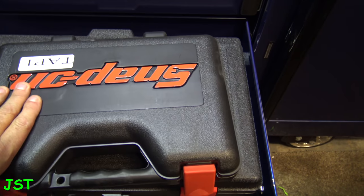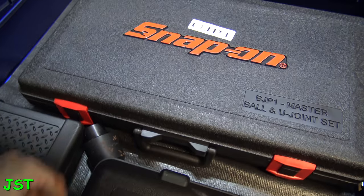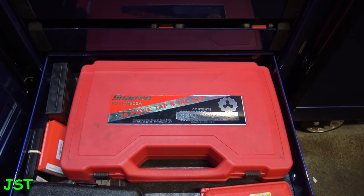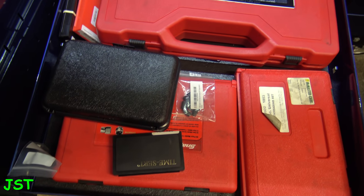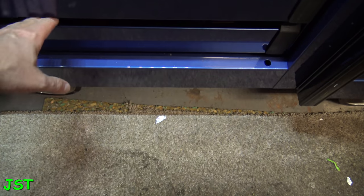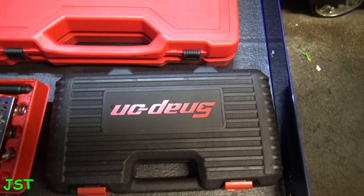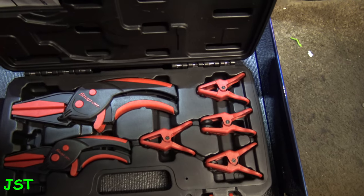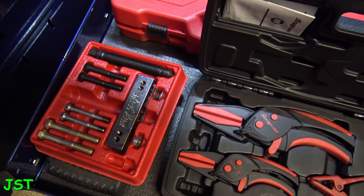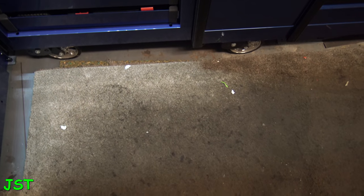That anchor pin press is one of the best ones you can buy — you gotta have that. Lower drawer — this is nuts and Time-Serts, you know, for when you mess up threads and need a threading insert. You've got that, and this is the big tap and die set. This is Snap-on hose — man, I forgot I even had these — hose things to keep stuff from leaking. Over here is a two-bolt puller used on Cummins N14s. I forgot I even had that.